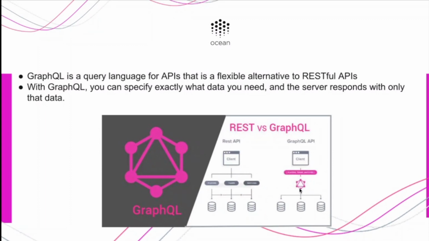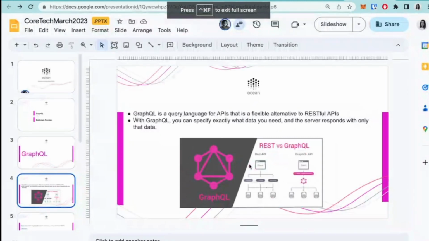It's particularly useful for complex applications with multiple data sources, as it allows easy aggregation and filtering of the data. So this is a brief talk on GraphQL and what it is. If you have additional questions, please don't hesitate to interrupt and ask me. I'll try to get back with my knowledge.